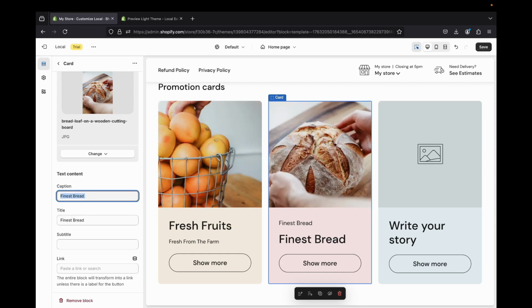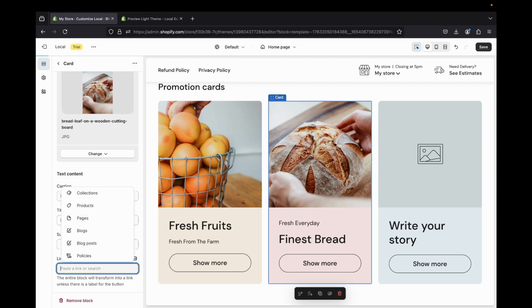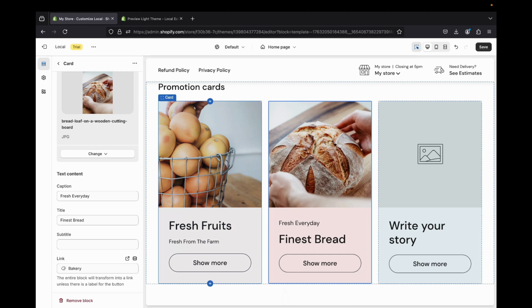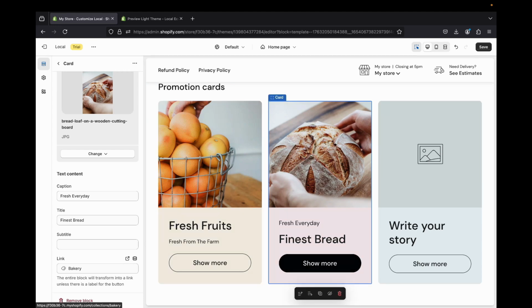And then we are going to put here fresh every day. Okay, and then I am going to link my specific collections, which are the bakery. So all my bakery stuff. So when customer click here, they'll be taken to the bakery sections.